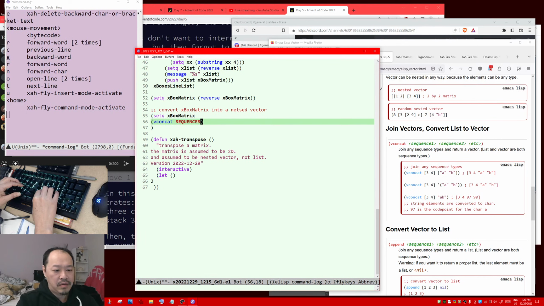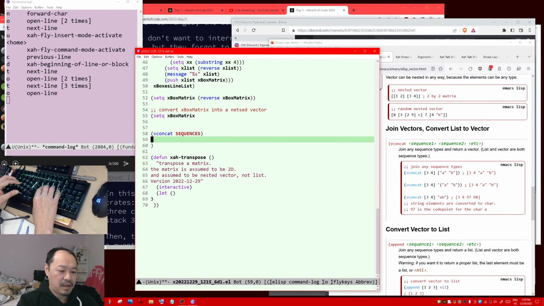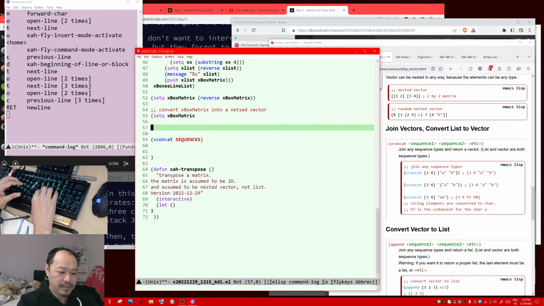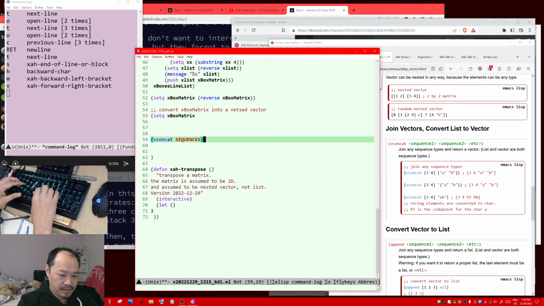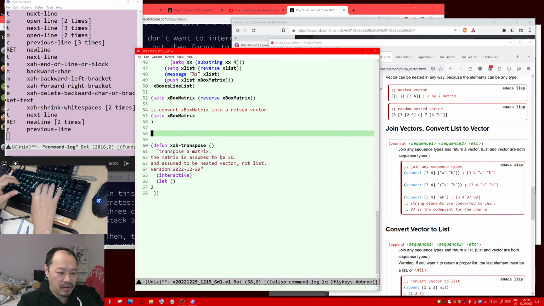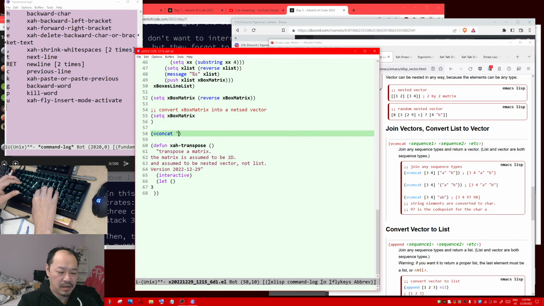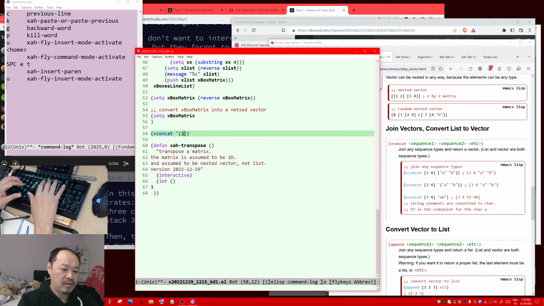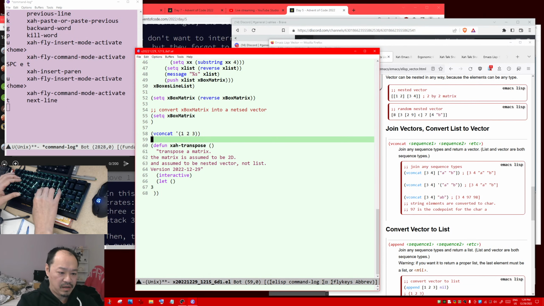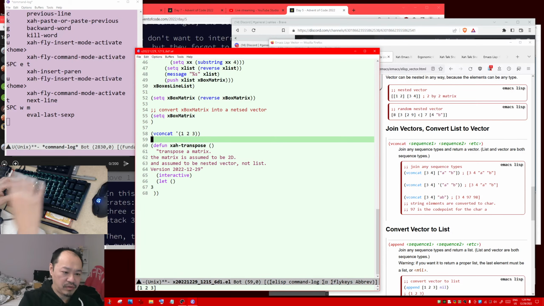So actually you want to mapcar. Let me just show how it works. Say you have a list 1 2 3, then you do that, you get a vector of 1 2 3, correct?